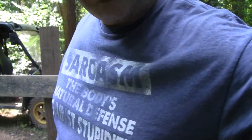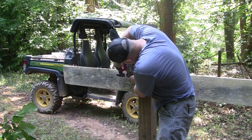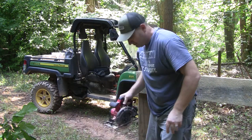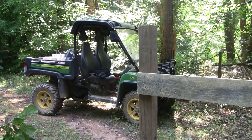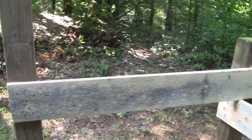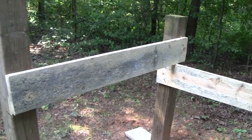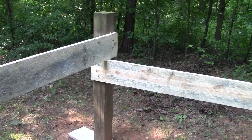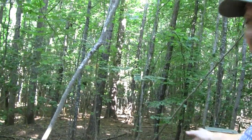Spin you around here so you can see just a little bit better. And there you have it. You got a corner. And that corner is going to be tight enough. It ain't going to move on you. You can run your fence around the back side of it as you're coming around to make your corner. Tack everything down. That corner is not going to move. I guarantee.